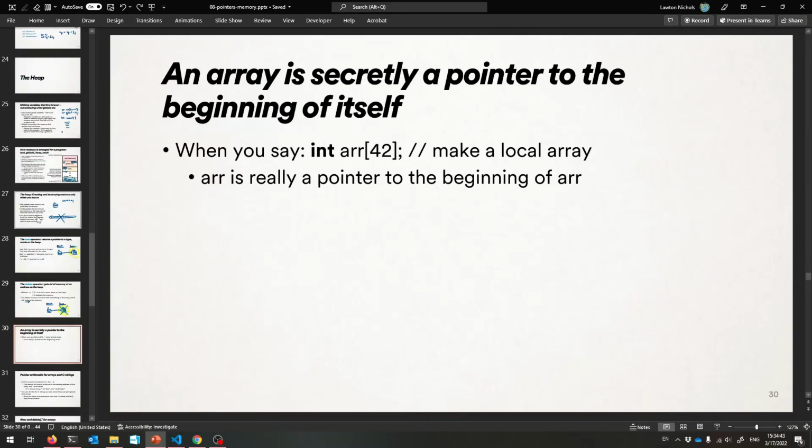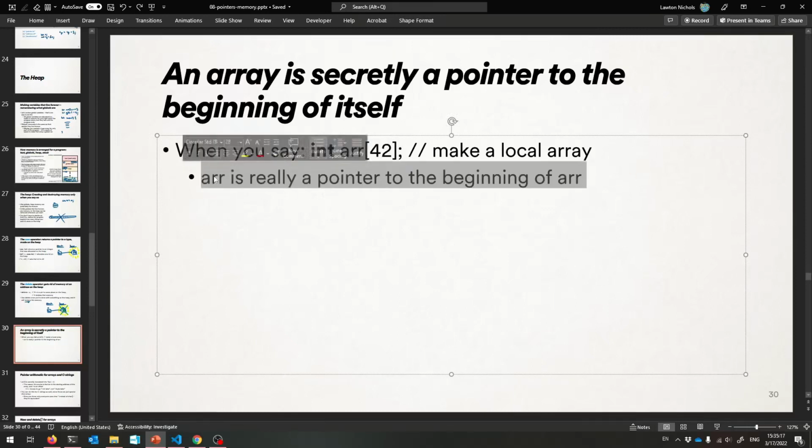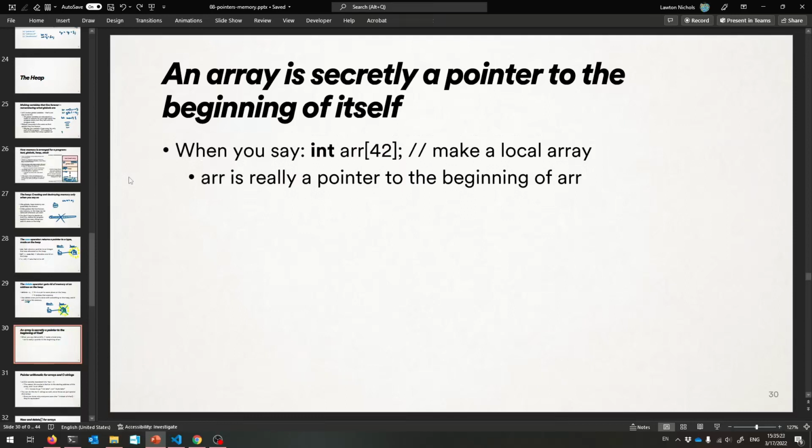All right. I'm about to talk about arrays because those are important things that we might want to make on the heap. Let me teach you some interesting facts about arrays. So arrays, believe it or not, are secretly just pointers. This syntax looks a bit weird, but it's secretly just making a place in memory that is 42 ints long, and then it's giving back a pointer to the start of it. Crazy. So this syntax is really making stuff involving pointers. And r, if you say r just by itself, it's really just a pointer to the start of that array. So let me show this to you.